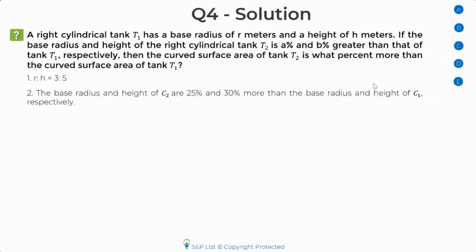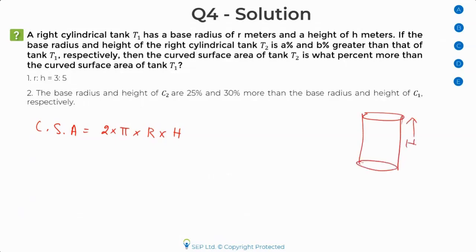In a cylinder question, you might need the formula for a curved surface area, and let me write it in short because I don't want to write it again and again. The curved surface area is given by 2 pi R H, where R is the radius and H is the height. So if this is your cylinder, we would be taking this H, and we would be taking this radius, capital R. Those of you who did not know it, you can try and solve it along with me and see whether you can get the correct answer. Those of you who did know it, you can check the solution, obviously.